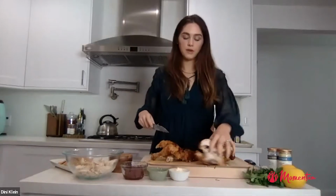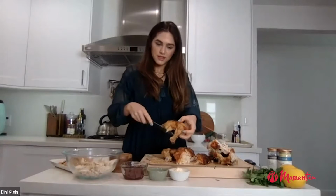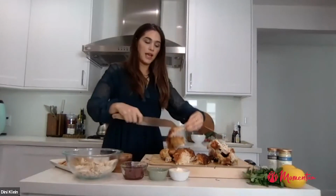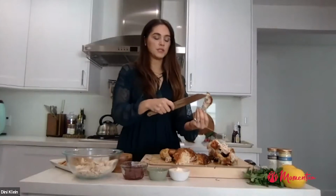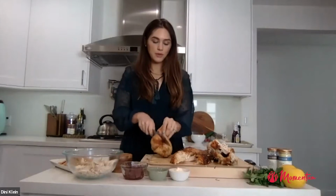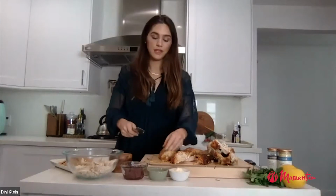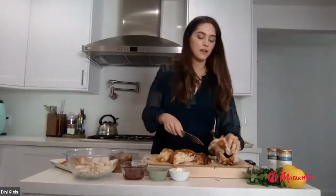Okay, so we have these pieces here, and if you want, you could cut them again. To slice this part in half, you just pull the leg and then it falls apart where it's supposed to, where the joint naturally separates. Okay, same with this one. See, it really falls apart. It's so much easier than you think. It's kind of intimidating looking, but it's simpler than it looks.